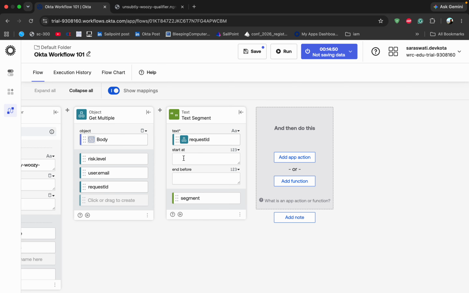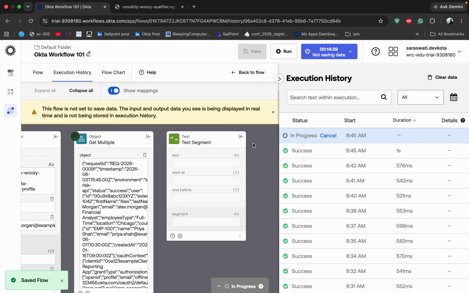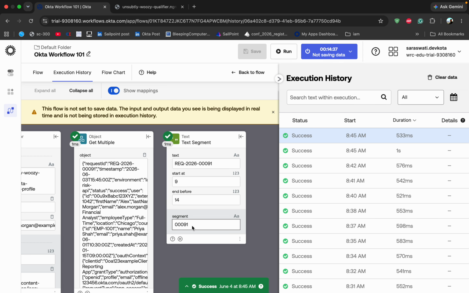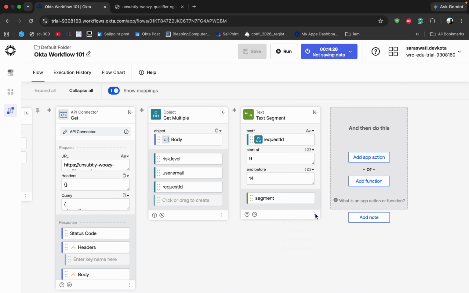Let's see. So I want the ID. I want just the ID from the request ID. So I'll save it and run the flow. Here I got the ID from the request ID. So that's the use case for substring or text segment.